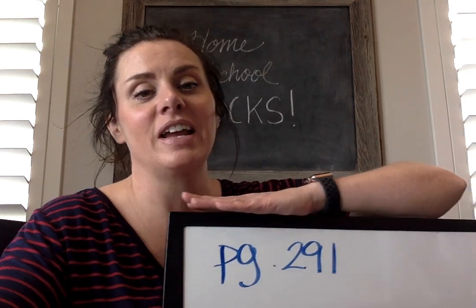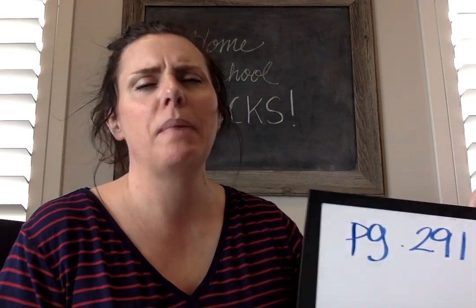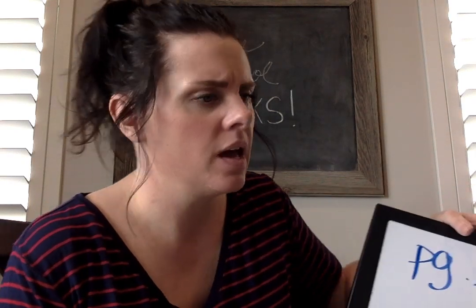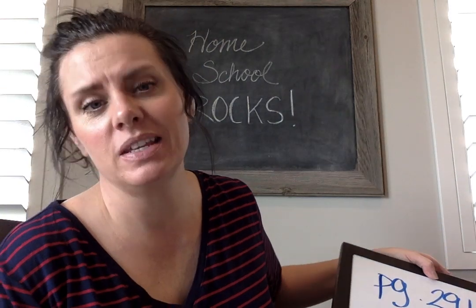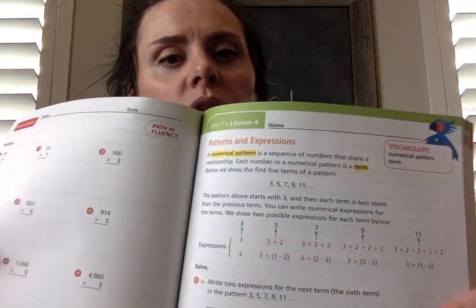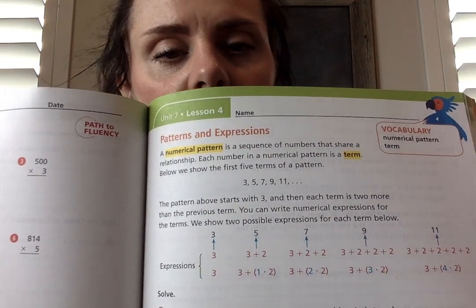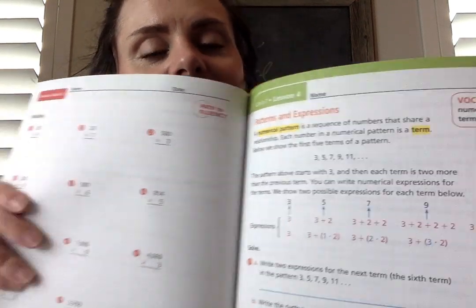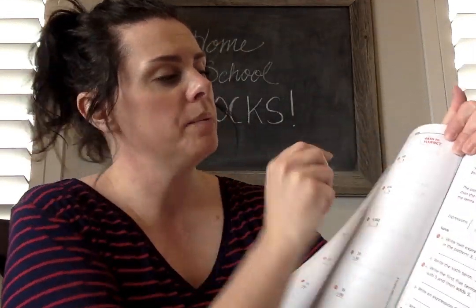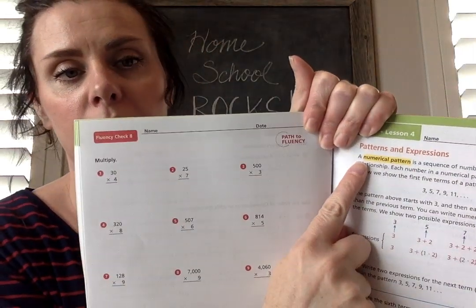Okay, let's get started. Today we're talking about patterns and expressions. We're talking about patterns in numbers, which is kind of fun. I love to find patterns in things, games that have patterns and such. So this is a really cool lesson and I'm excited for it. All right, so you're turning to 291 in your student workbook. It looks like this. We're going to start right up here at the top, and we'll work together a little bit here.